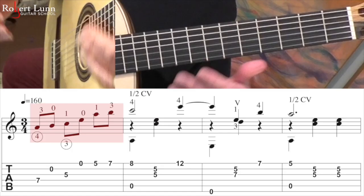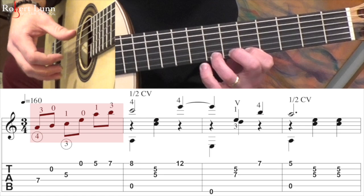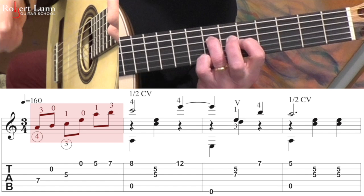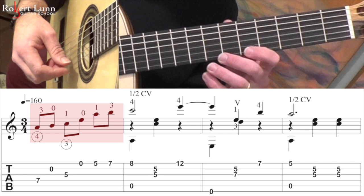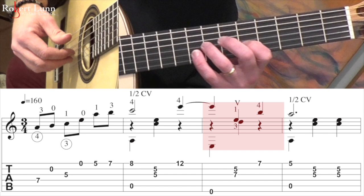Check it out. So slowly, the first line goes like this. All right, so if you take a look at this first measure, I start with my third finger down and my first finger down. So you're just going to go thumb, middle finger, thumb, middle finger. And then I let go of that. And then a half bar at 5. Pinky goes up. And then back to 5th position, pinky, and then a half bar.